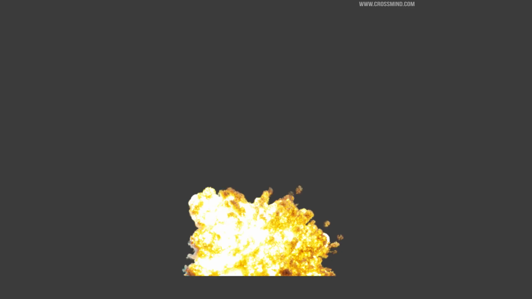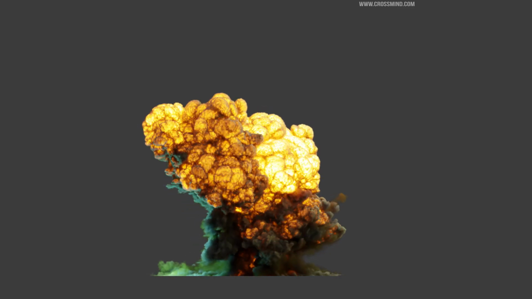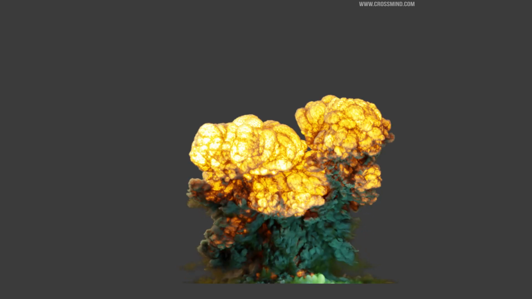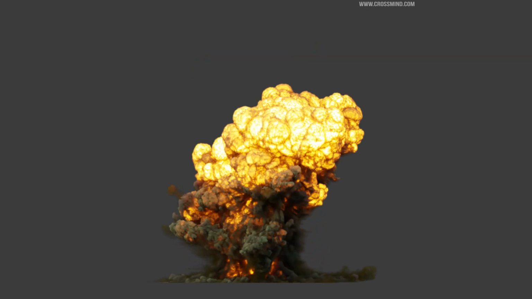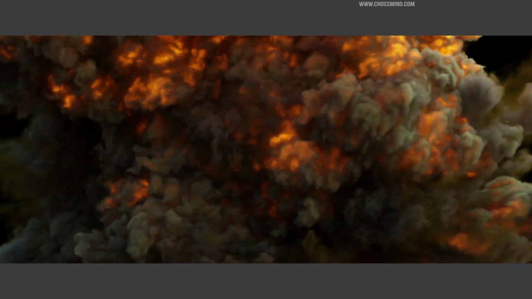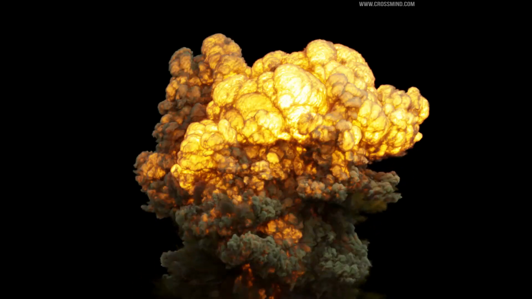So this is the render from this bake, and it's exactly the same thing, same cache, and I have pre-rendered it for preview purposes. All right, as you can see, there is a lot more detail going on once you render it, and in the viewport you don't get the exact sense of it.